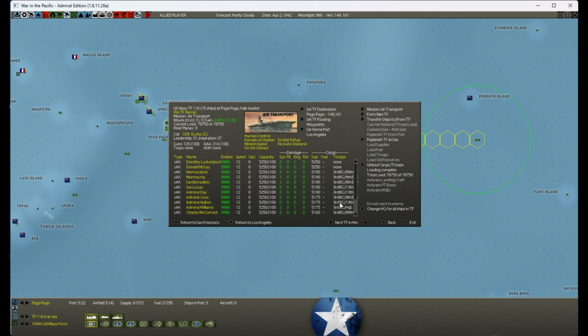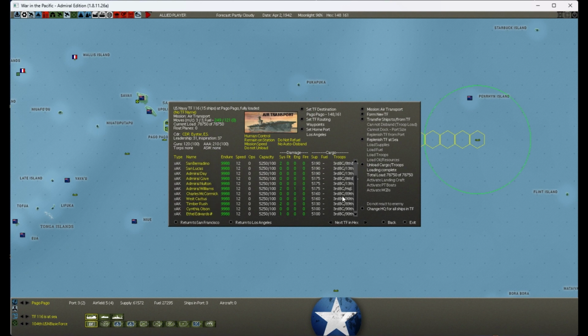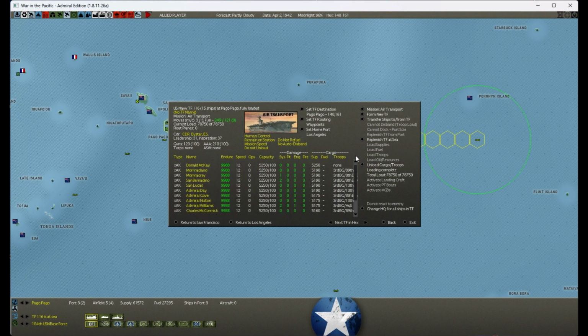But what I can do is form new task forces and, for example, unload a squadron at a time. Let's do the 8th. So Mormacray and Sanburn or Bernardino.